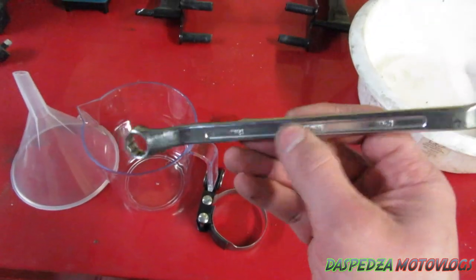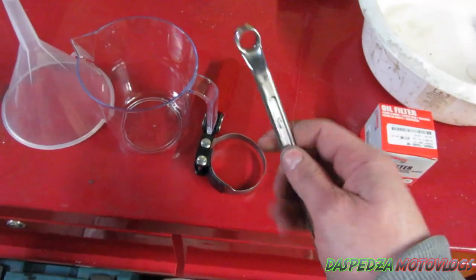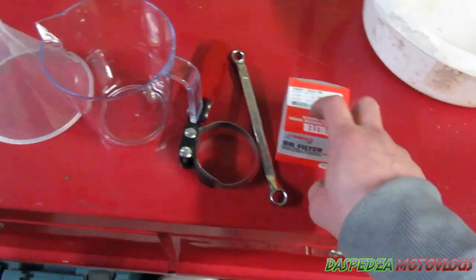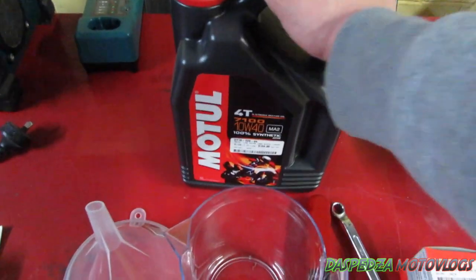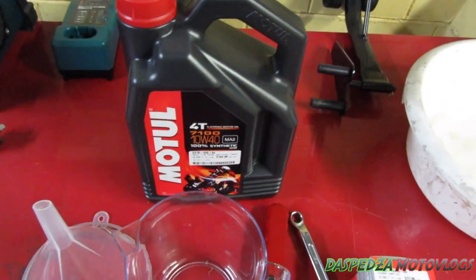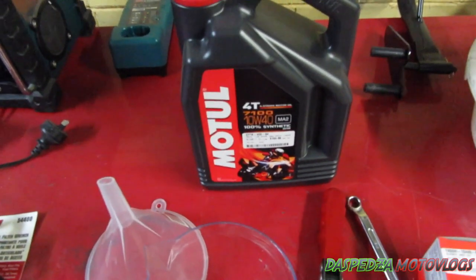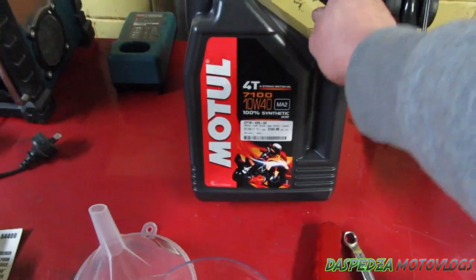You also want a 12-13 mil ring spanner. You can use a normal spanner but a ring spanner is just better — you get more leverage on it. You also want an oil filter; this is a genuine Yamaha filter. Whatever filter you choose is your choice, I just decided to go genuine Yamaha. And you're also going to want your oil. I've got a fair few k's on the bike so I run the fully synthetic stuff. If you're doing your first oil change, I don't recommend it until you've done around 5,000-10,000 k's — stay with the mineral stuff until then.